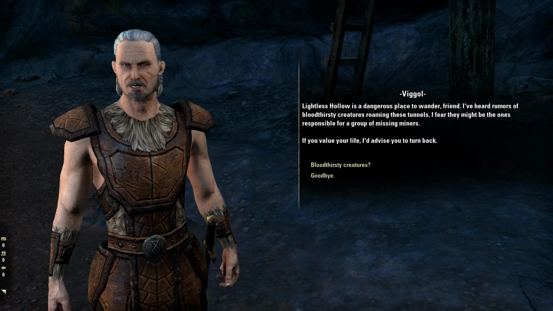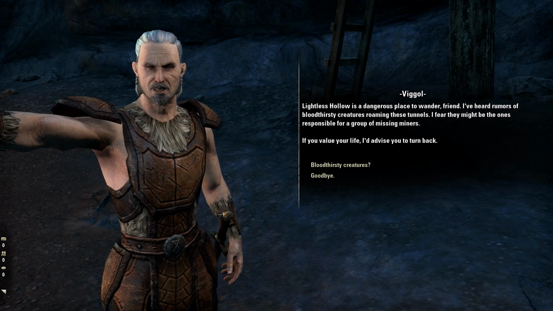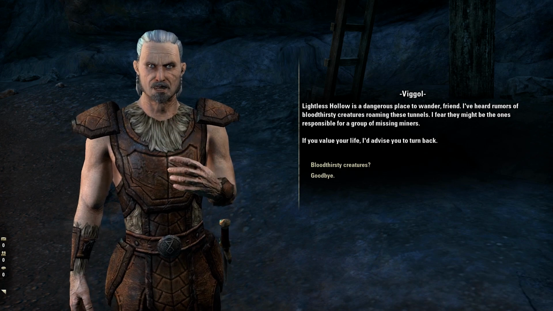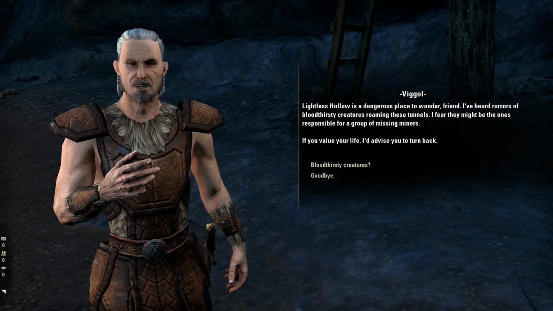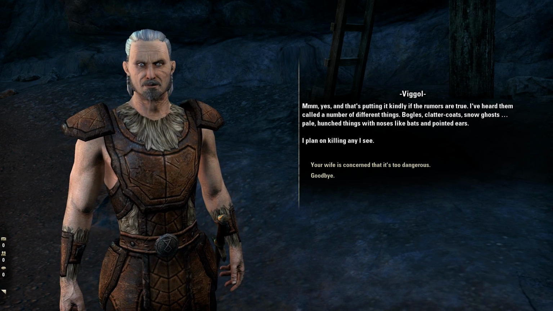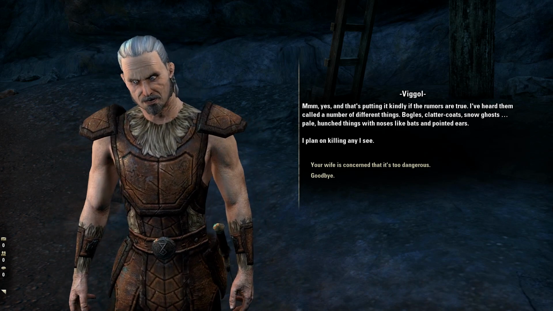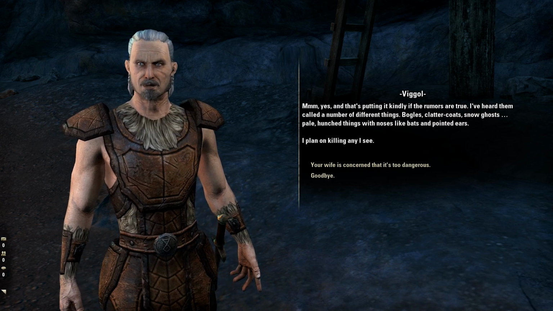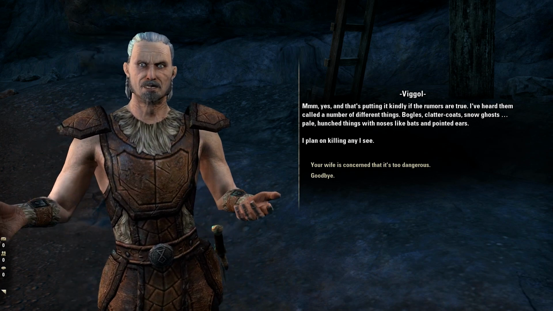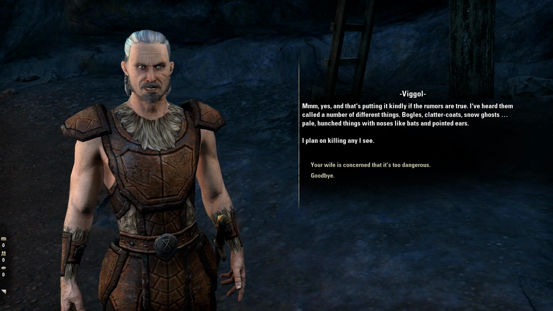Lightless Hollow is a dangerous place to wander, friend. I've heard rumors of bloodthirsty creatures roaming these tunnels. I fear they might be the ones responsible for a group of missing miners. If you value your life, I advise you to turn back. Bloodthirsty creatures? Yes, and that's putting it kindly if the rumors are true. I've heard them called a number of different things: bogles, clattercoats, snow ghosts. Pale, hunched things with noses like bats and pointed ears. I plan on killing any I see.